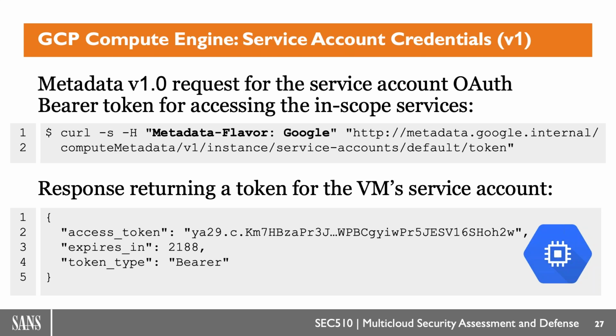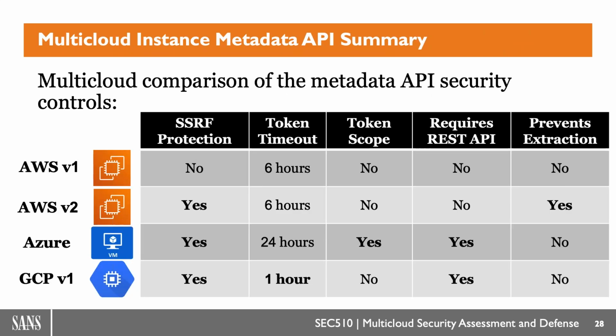If we move on to the next slide, this is what their documentation is more open with, right? Here's version 1. This is the one you should use, and it needs the Metadata-Flavor: Google header. So there's the differences between the 2 GCP endpoints, and we can push forward and talk about how these things compare to each other.